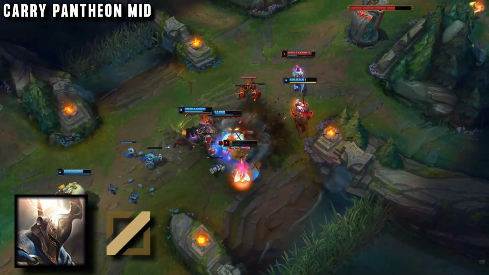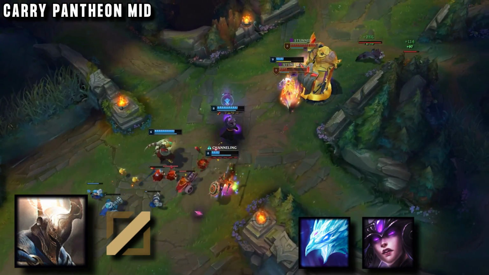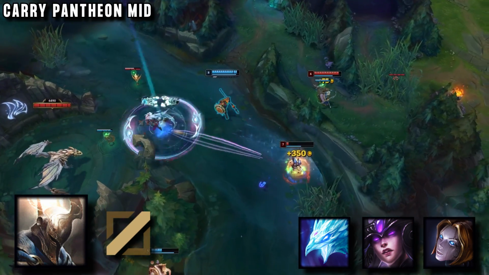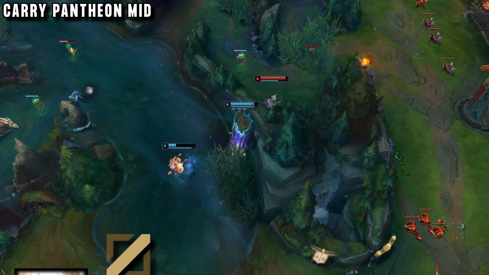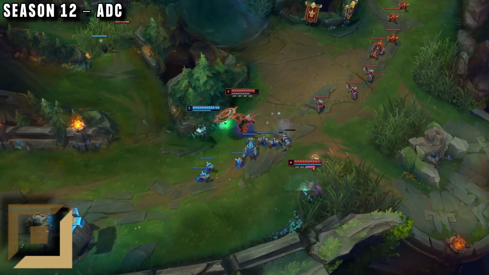However, as he got higher rank, he realized how bad the matchups were getting. Things like control mages, such as Anivia, Syndra or Orianna. He could never really get close to any of them. The good mid laners will just space properly against you, and never let you touch them. So in Season 12, to avoid this and make his climb easier, he swapped fully to playing Pantheon AD carry.